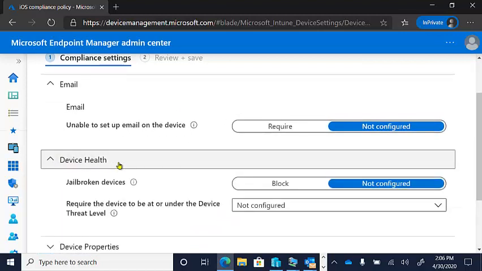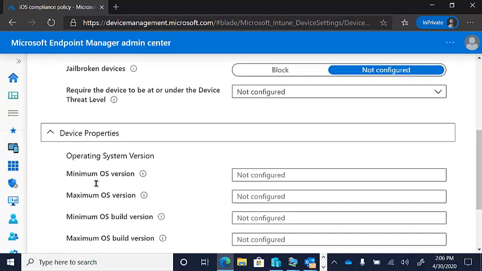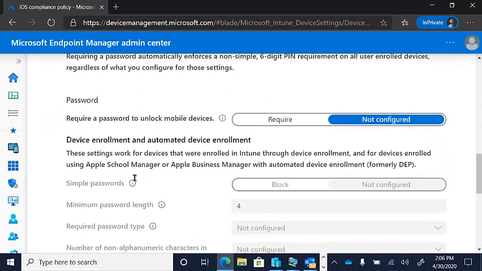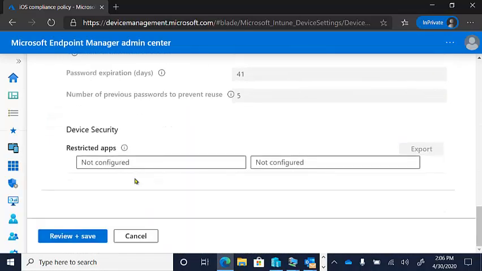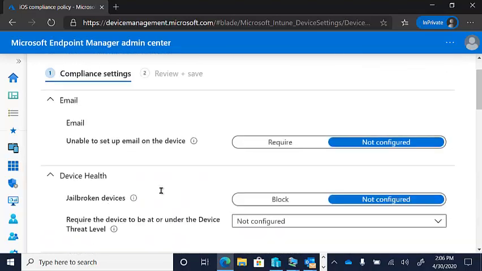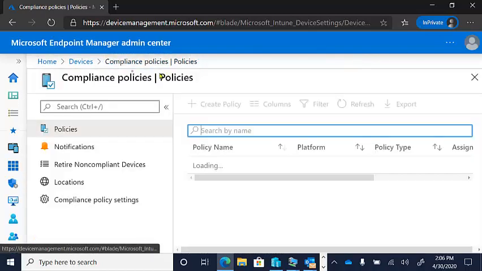Device health, how I want to deal with jailbroken or detect jailbroken, or require the device to be at or under the device threat level. That's an Apple thing, right? Device properties here, minimum, maximum OS version. And then finally, system security, where we go back through passwords and some different things about it, right? Restricted apps and device security, so on. So you can see, some similar categories, but differences between settings that are applied per device.